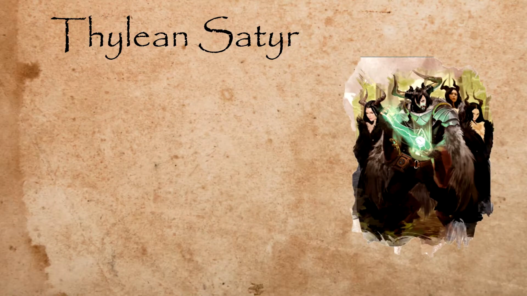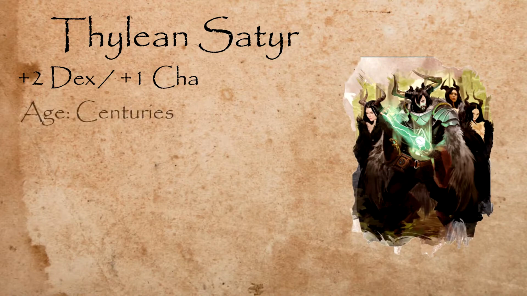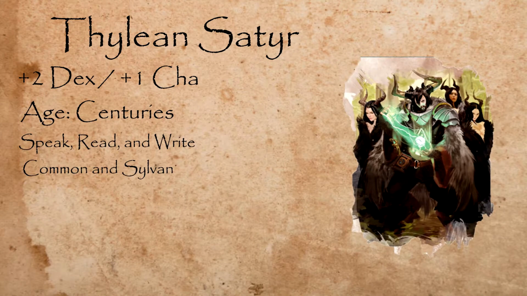So let's start with the one race that we do know will definitely be included in the Mythic Odysseys of Theros book, the Satyr. Now, we do already have a Satyr race in the Dragonlords book called the Thilian Satyr, Thilia being the name of the campaign setting of Dragonlords. The Thilian Satyr comes with a bonus of +2 dexterity and +1 charisma. They live for several hundred years, and they can speak, read, and write Common and Sylvan.